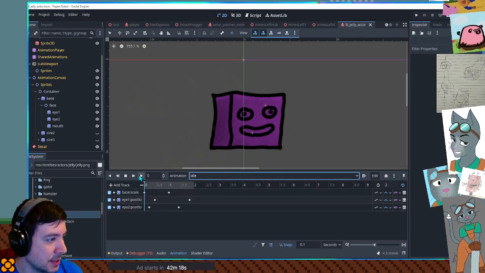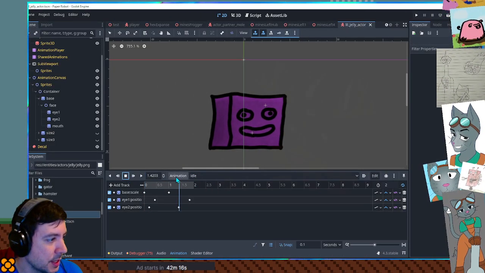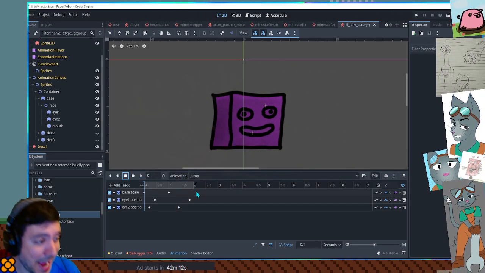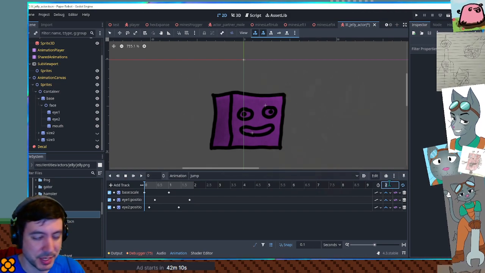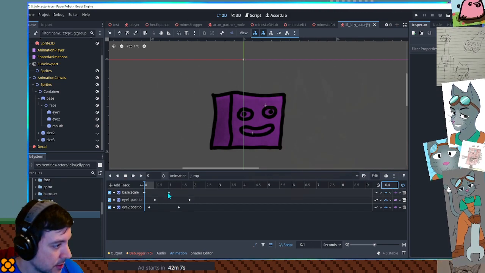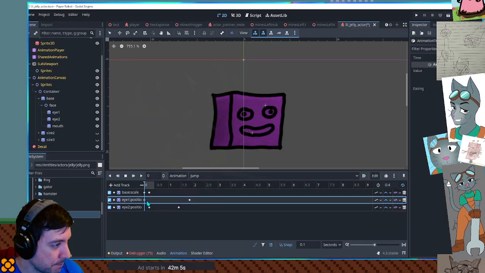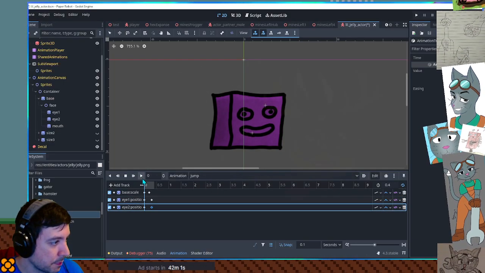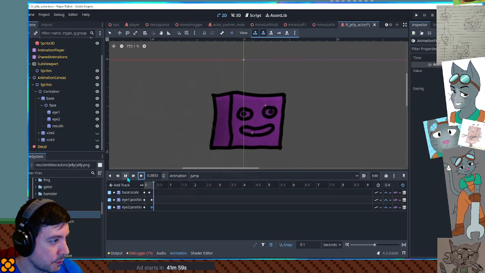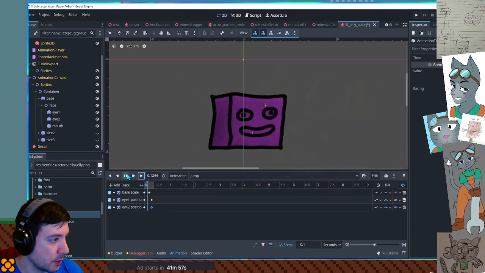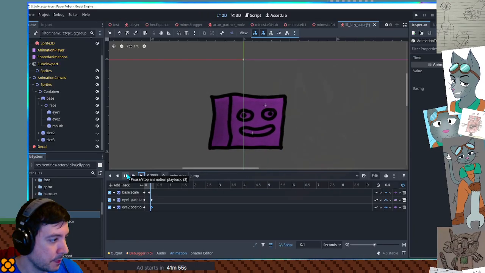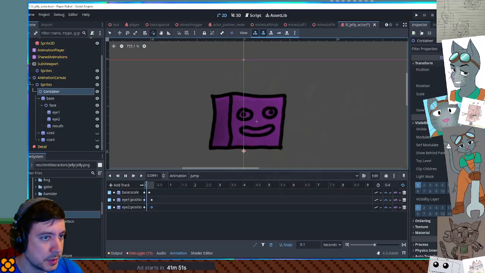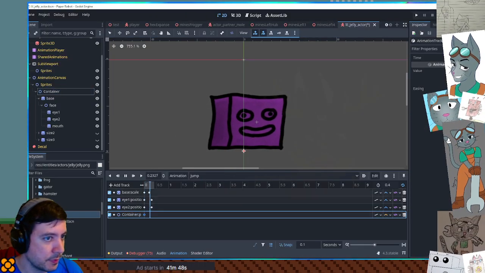Okay, last piece. Last animation I need is a jump animation. This is for when he's actually in the air, not pretending to be in the air. We will give him a position offset.